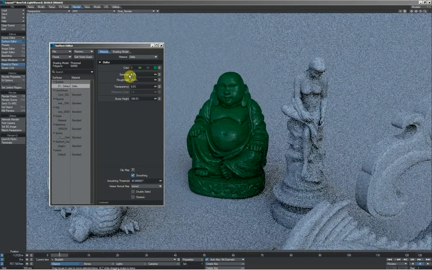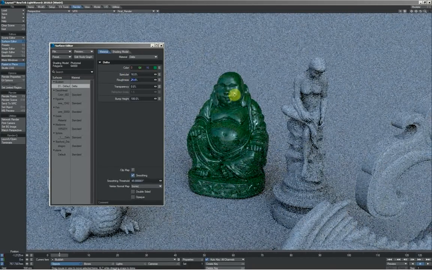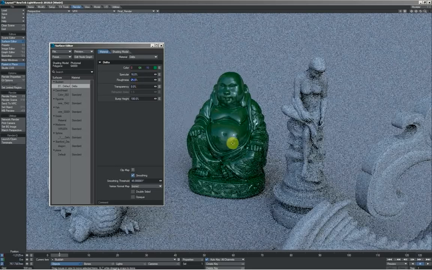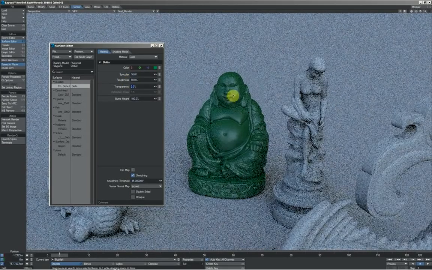Let's say 16% for a rough guess, shall we? There we are, we're getting some nice reflections off of our backdrop now. And let's make him slightly roughened. At the minute he's 25%, so he's fairly a little bit rough, but we can still see that in many areas his reflections are still quite sharp. So let's turn that up a bit. Let's try 60. There we go. That's getting some nice soft reflections now.